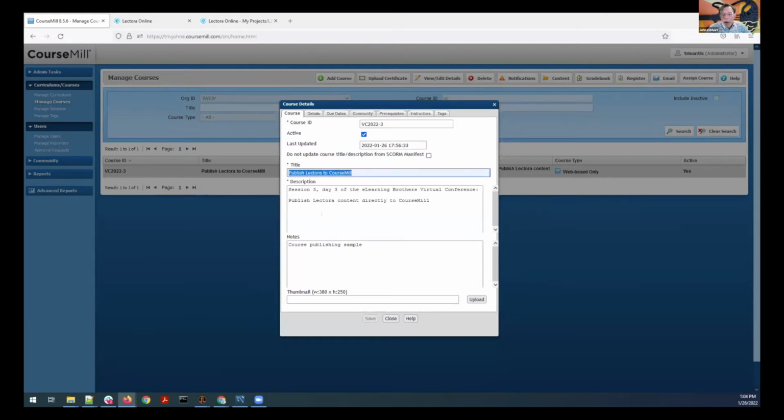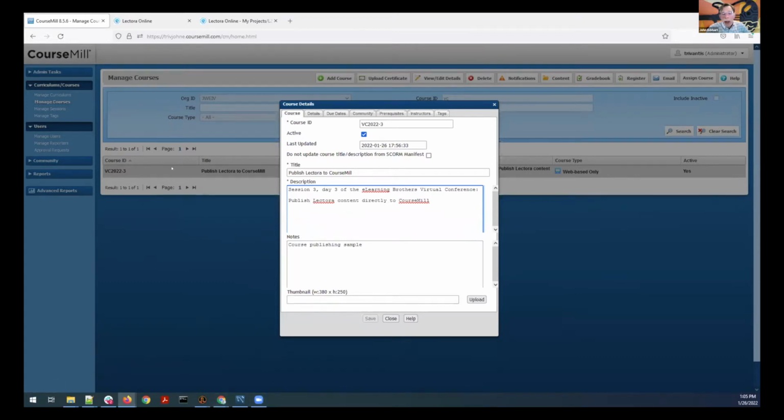We have a couple of fields here where you can put information about the course. This can be used to present it in a catalog or an e-commerce system, or just to let the user know this is the purpose of the course, and I have that information before I enroll and consume the content. So that's the first thing that we have to do, is to create this.